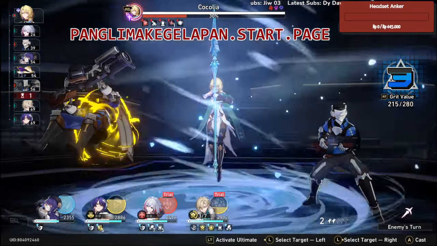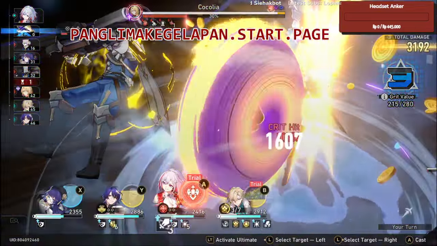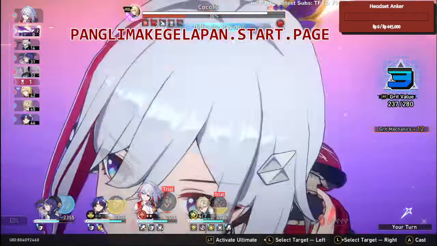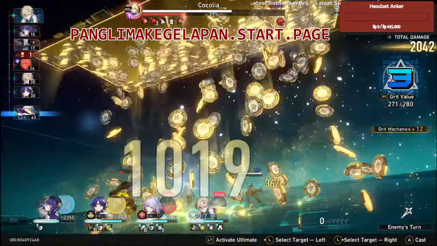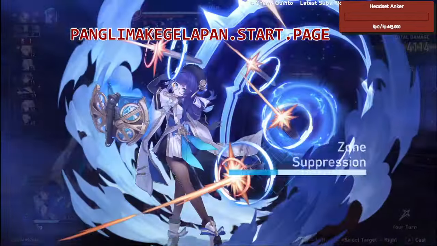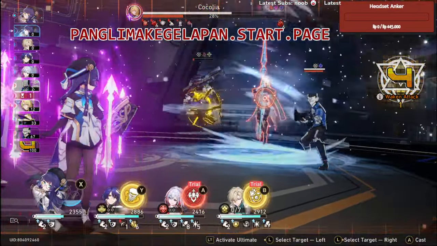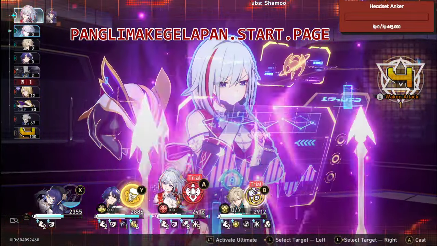Oh, Aventurine, crazy man, crazy. That is Cocolia. Unaffected by Cocolia's crazy. Good. Now again, three times I guess. Okay. Before that, I think I will add up Topaz and Numby, Aventurine, and yeah.